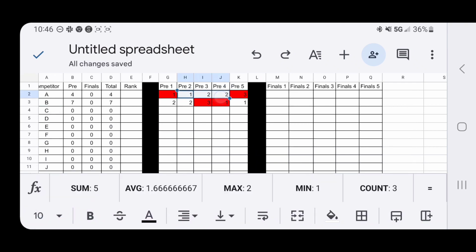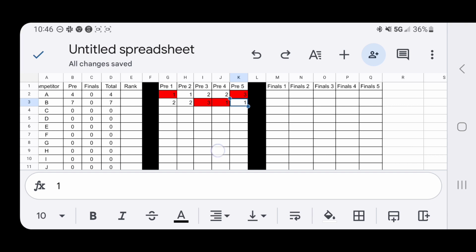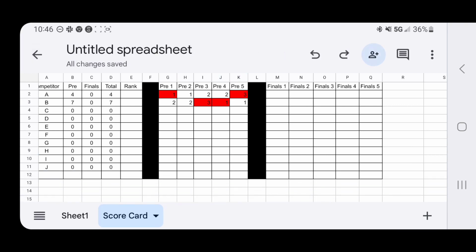This person would get a total of 5. This person would also get a total of 5. So one thing that people don't understand is sometimes when you see ties on the score sheet, it's not because the judges looked at a pair of competitors and came to a consensus and said, yes, we all like these 2 competitors equally. They didn't all tie the 2 competitors for whatever rank that they got.